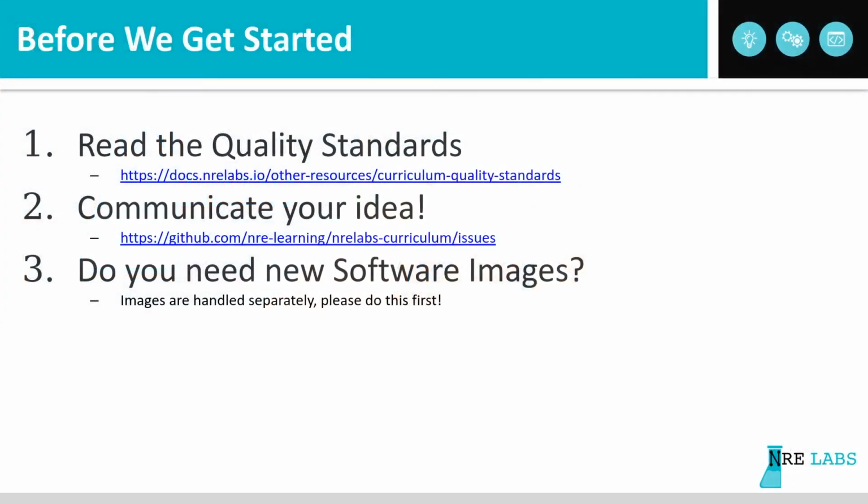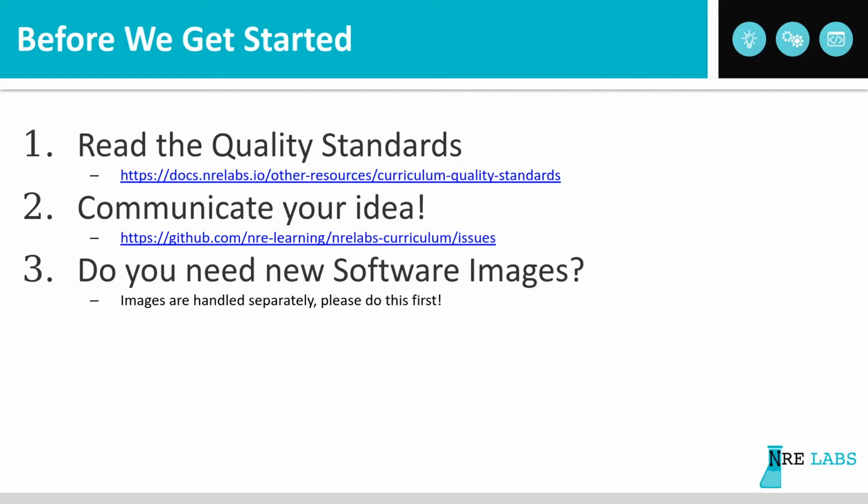There's a few steps before we get started. First is to read the quality standards. These are a set of principles and guidelines for keeping quality high within the NRE Labs curriculum. During the contribution process, you're going to have your content reviewed by some maintainers, and these are some of the guidelines that they're going to follow in keeping the quality high for any contribution.